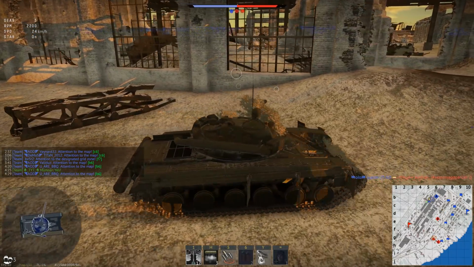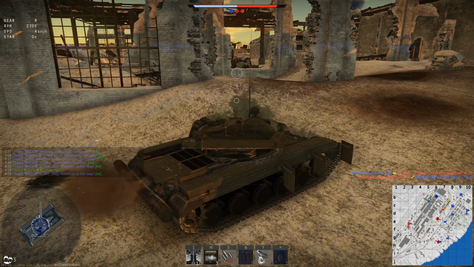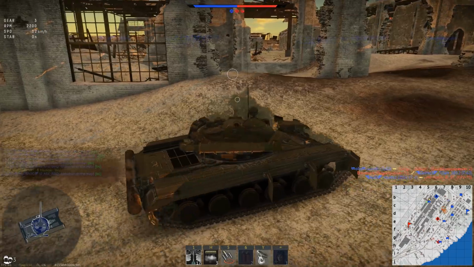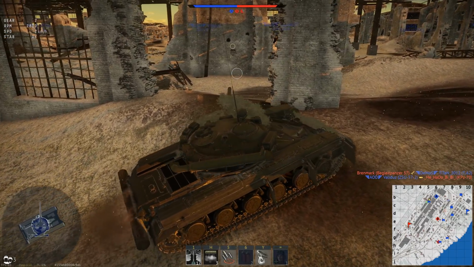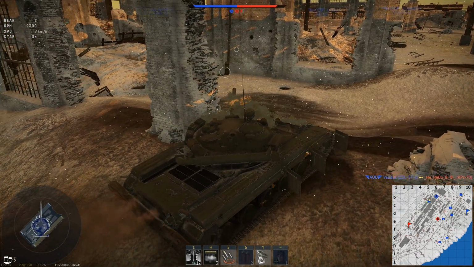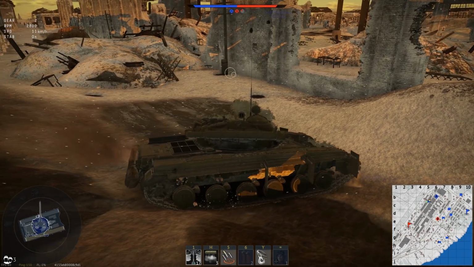I found that the T-64 is probably the easiest top tier vehicle to play at 9.0. It's excellent at virtually everything except for reverse. The reverse is abysmal, but that's something you just have to deal with. It's something you have to accept. Just like when you play the Panthers for Germany, just one of the few drawbacks that you run into.